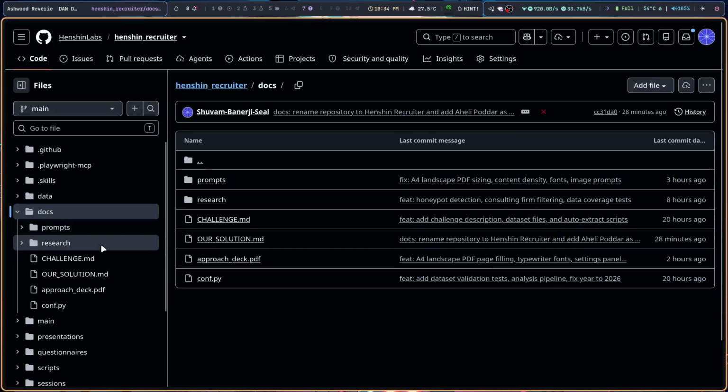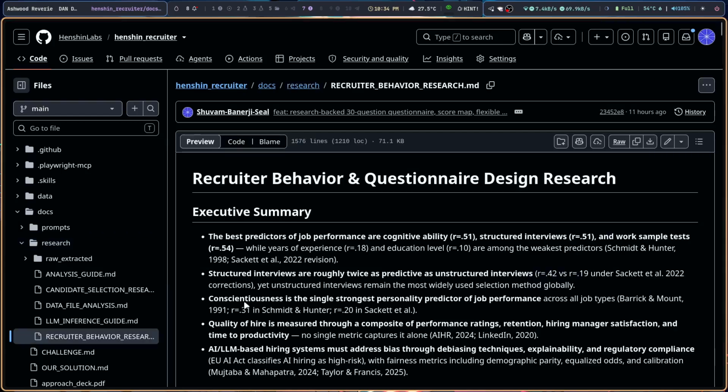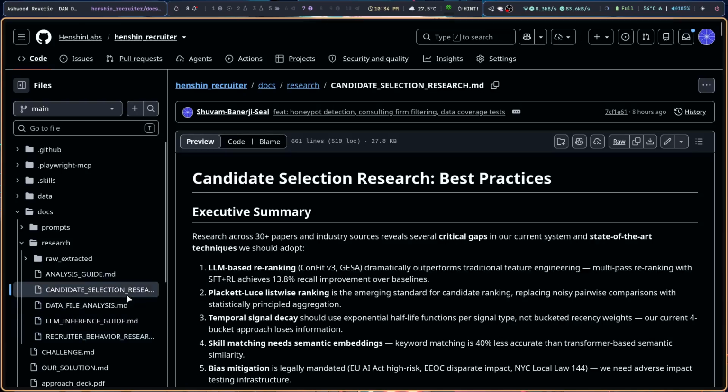Let me show you what we have done in terms of our research. Particularly, we were looking at what recruiters tend to actually see, meaning what they tend to have or would like to have in their candidates. Not only that, we were looking into what actually gets a candidate selected for a good role or position, based on whatever the HR likes to have. In those cases, we have conducted research across 30 plus papers throughout the archives and different conferences where these are getting published very popularly.